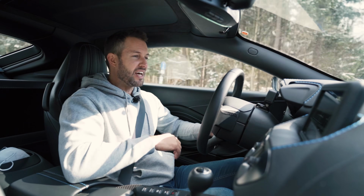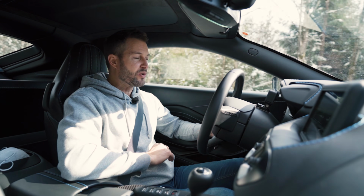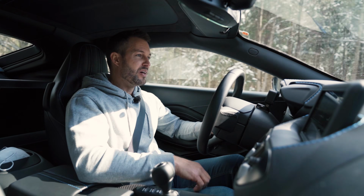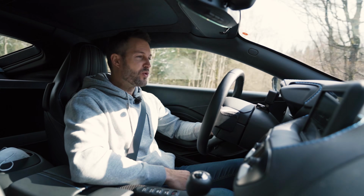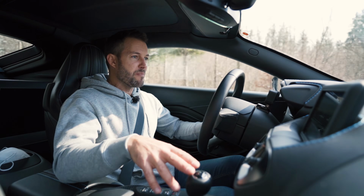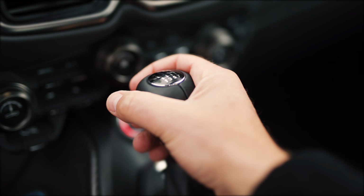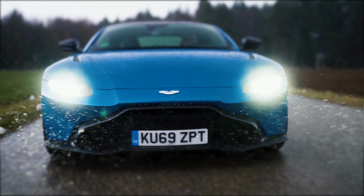Now, for most of us today, things have been optimized in such a way that you press a button, some algorithm does its thing, and you get delivered a product of success. But hats off to Aston Martin for just throwing that rulebook right out the window with this car. I applaud you guys, not just for giving us a manual, but also for giving us it in this dogleg configuration. I mean, this thing is gonna make James Bond work for his money.